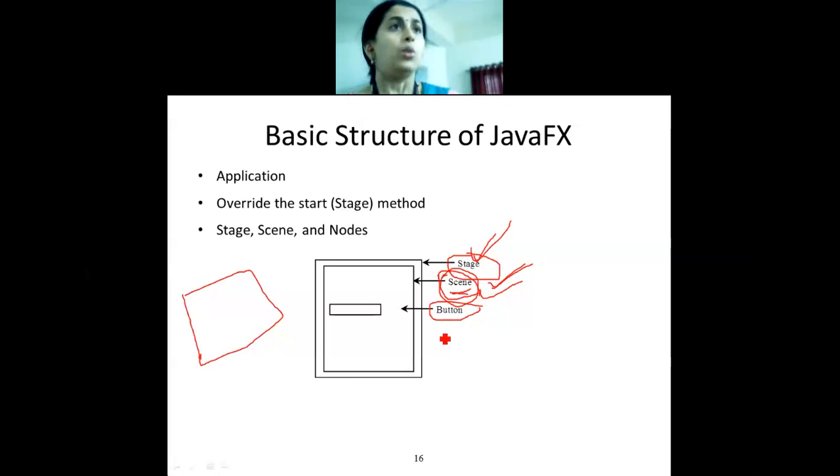Now, with this background, can anybody comment on how JavaFX is better than AWT? This is a beyond-limit question actually.